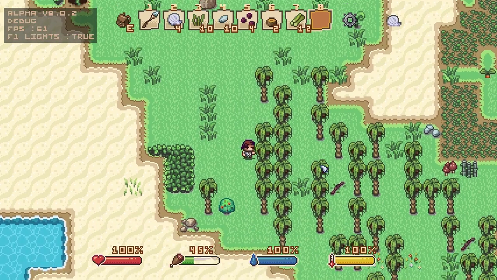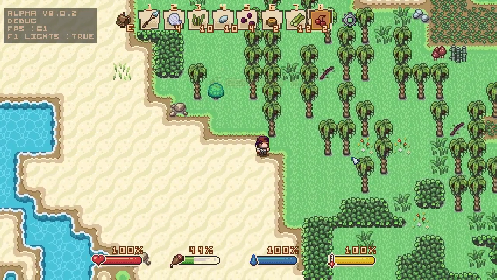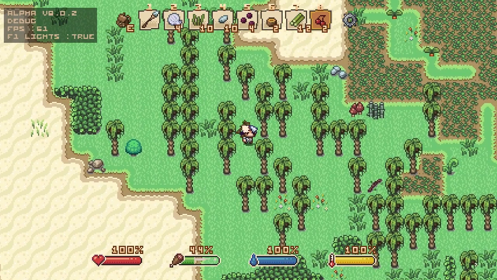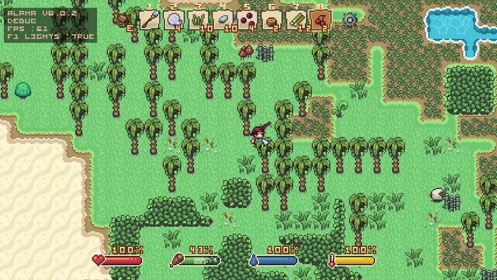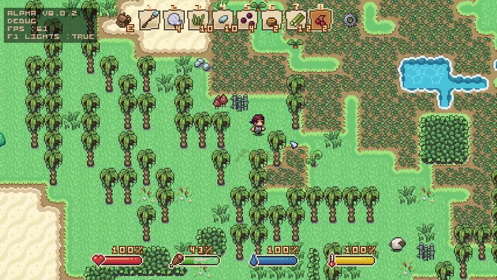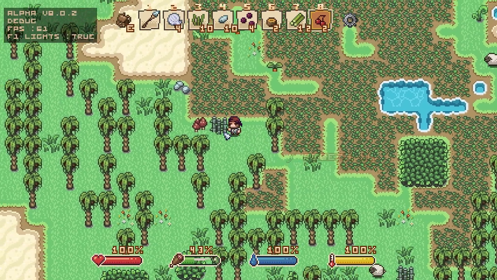So let's just take a look around. We can't walk through the trees, so that's something to note. You have to maneuver through those. So we're going to walk around here and grab some sticks. Bust some things down. We have some fiber over here. Fibers!